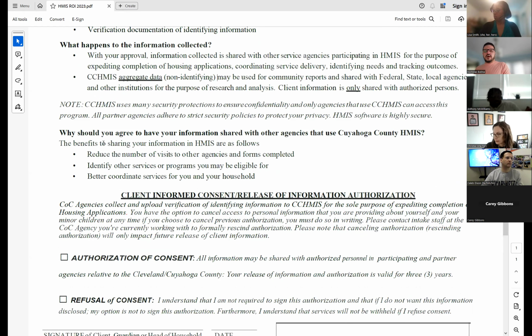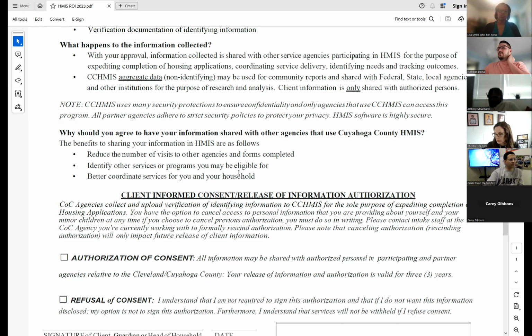And then this talks about why you should agree, right, to have your information shared with other people that are in HMIS. We reduce the number of visits to other agencies and the forms that you have to complete. So again, we require that you do it, but this is a way to deduplicate the amount of times they have to sign the same document. We identify other services or programs you might be eligible for. Eligibility is huge.